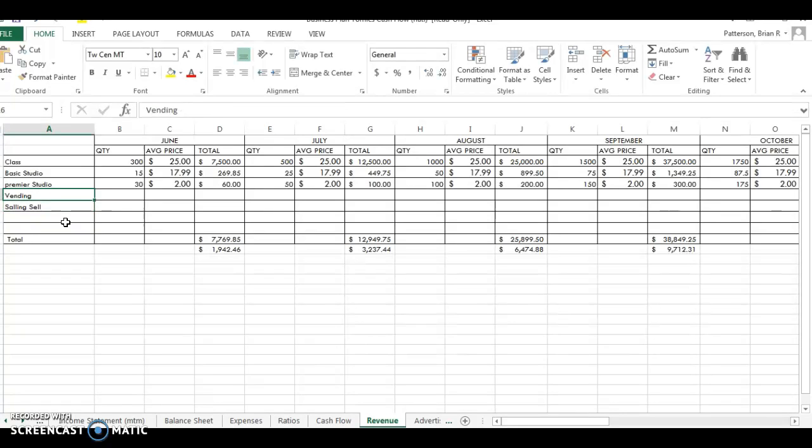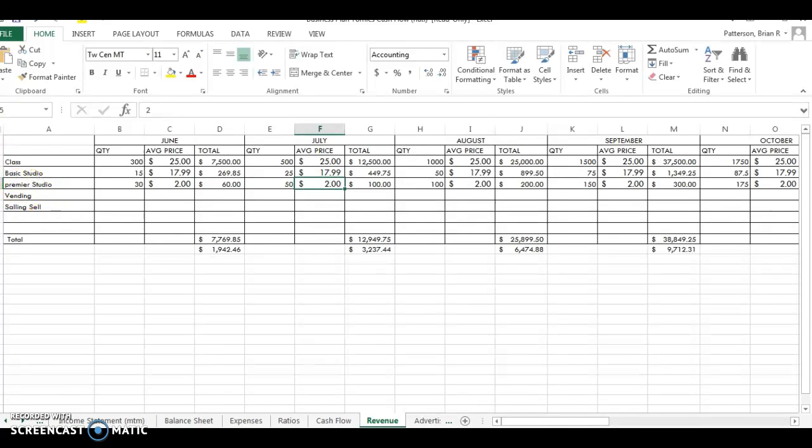And then you're going to come up with your price. I think we've done this part. But you come up with how many you're going to sell, and at what price for each month to get a total. I think we've done that part.